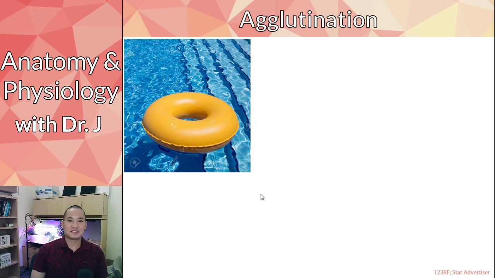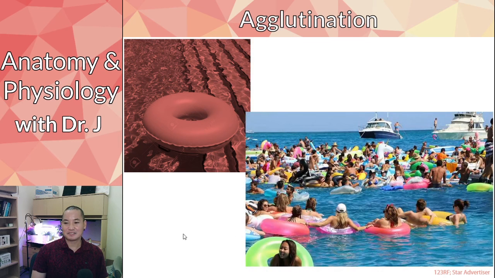So here we have an inner tube. Remember red blood cells, they kind of are an inner tube, except they're not hollow in the middle. So pretend these inner tubes are your red blood cells. In the before times, and I know some people were not too responsible when they did this, pretend that all these inner tubes are like your red blood cells, and all these little people are like antibodies. They have 2 arms and 2 binding sites that can grab onto red blood cells. So this is what agglutination is.